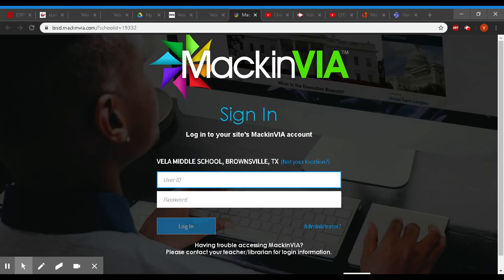When we do, you're going to be prompted to enter some credentials. Now, super easy for students. All you need to do is remember your student ID number, and that's where you're going to put in both fields for user ID and for password. Okay, my login is a little bit different, so don't freak out when I put my credentials here. It's different for you. All you need to worry about is your student ID number. I'm going to go ahead and log in.